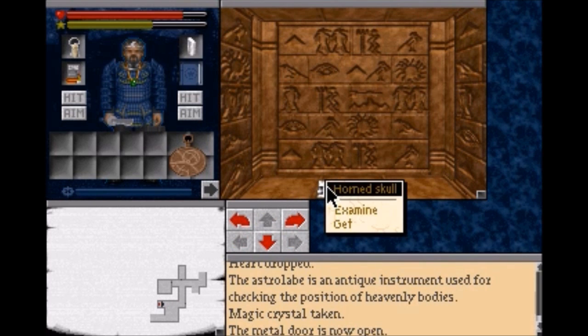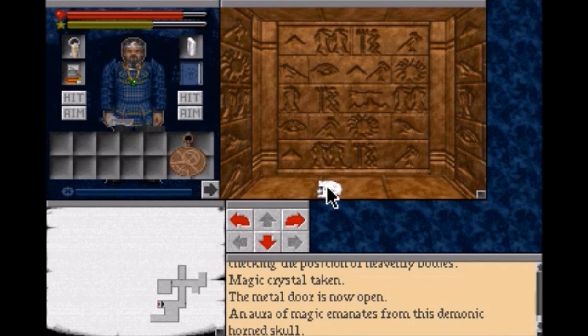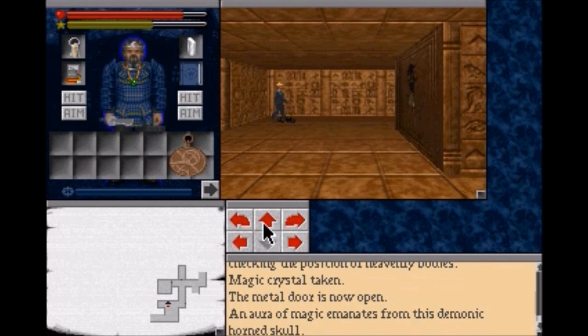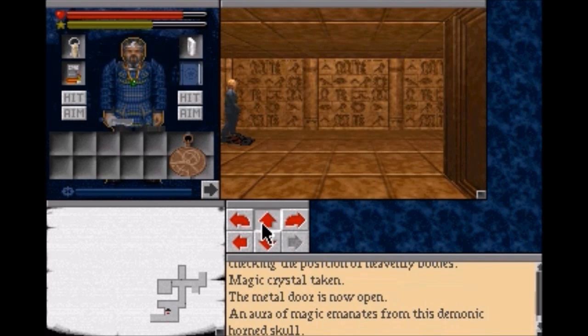This is the horn skull. An aura of magic emanates from this demonic horn skull. Back in the museum, there was a pedestal for the horn skull. There was also a pedestal for the Hand of Glory. And I thought for sure, if I brought back both the horn skull and the Hand of Glory to those pedestals, something would happen. Well, nothing happened. In fact, the horn skull is bad. We don't want to carry that around. That will stop us from casting spells.